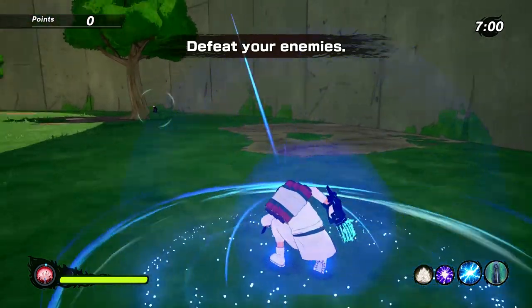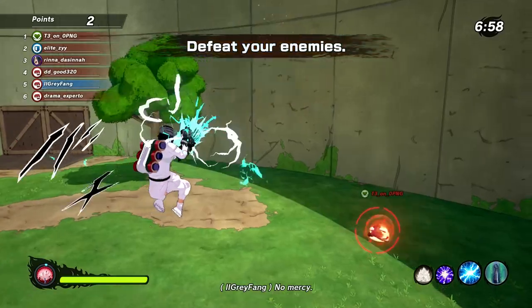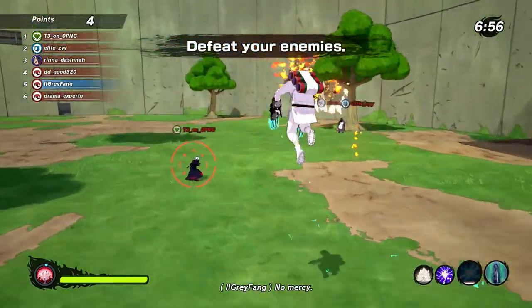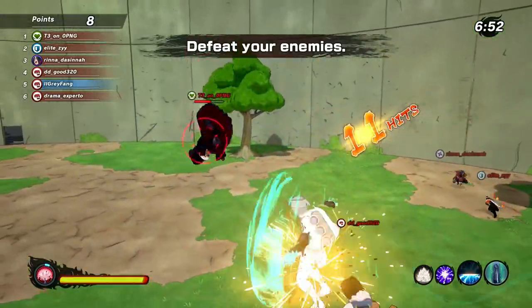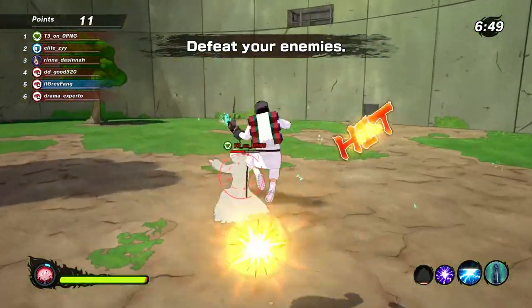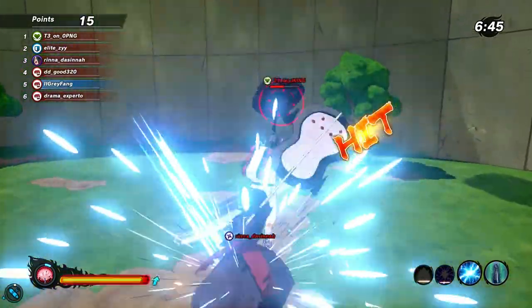So this time we got a survival match, and I'm gonna show y'all just how damn broken this Chidori is. The good thing about this Chidori is it does give you super armor when you do the dash. It's the only one. I think the defense one has super armor, but that's about it. So it's really good for flag running and ending people with combos and all that. And the cooldown is kind of short.